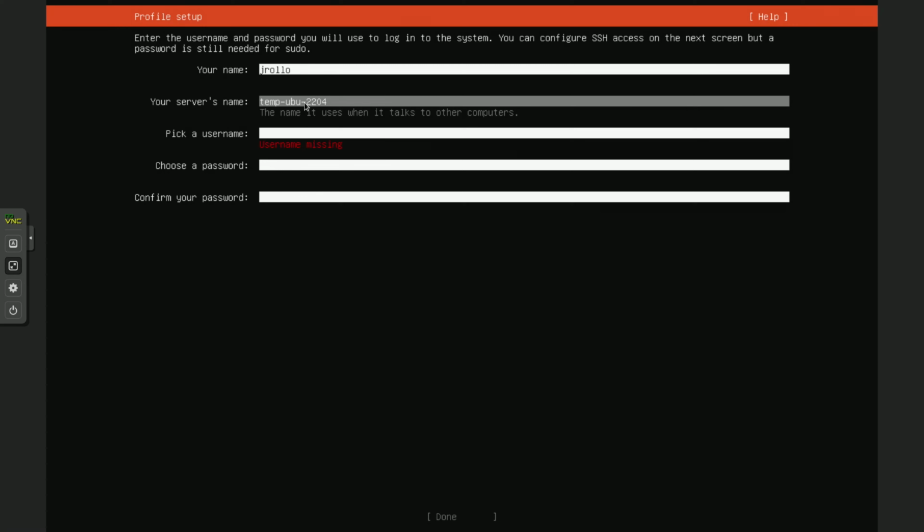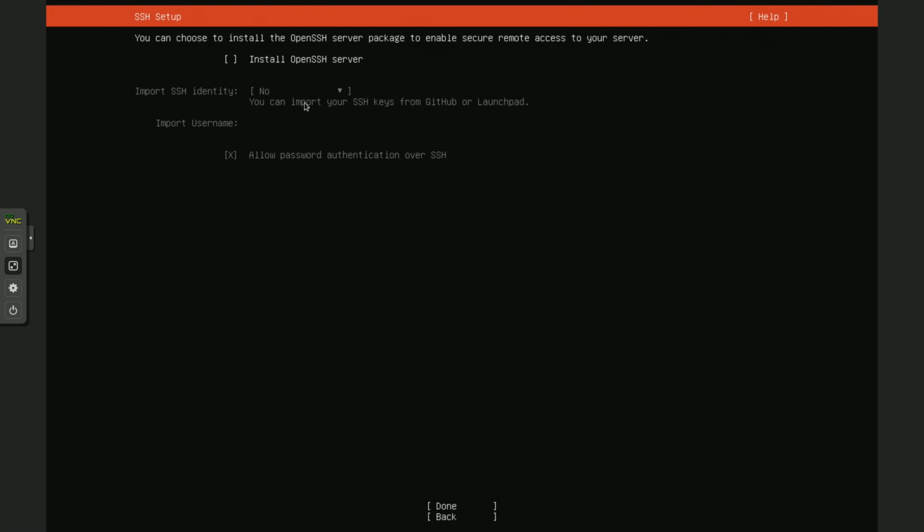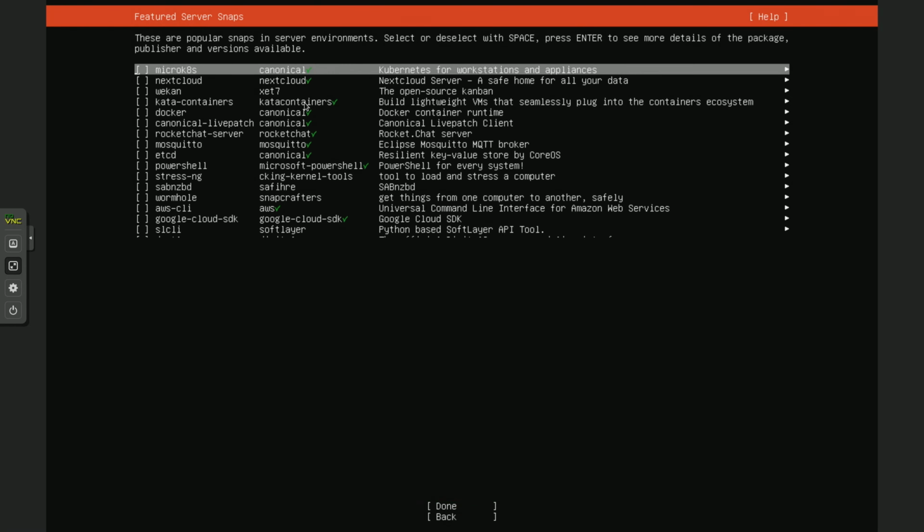Ubuntu 2204. I highly recommend creating a very complicated password and then using SSH keys to log in and disabling password login, but that is going to be totally your call. Install OpenSSH. It would be kind of nice to import SSH keys, but whatever. So if you're not importing by default, you have to enable password authentication over SSH. That's fine. Set it all up, install your SSH keys, and then turn off password authentication.